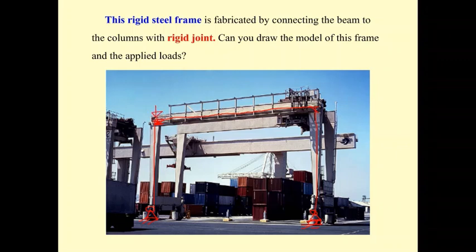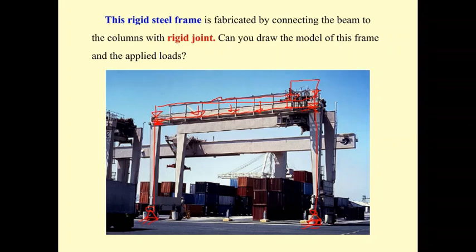This frame may be subjected to a uniformly distributed load, due to the weight of the beam itself. And then following this, you draw the weight here, and then it is going to be the model that can be used to analyze the frame. And if the weight here is maybe a lot, you may put some more rod over here. So this is the model of the frame.